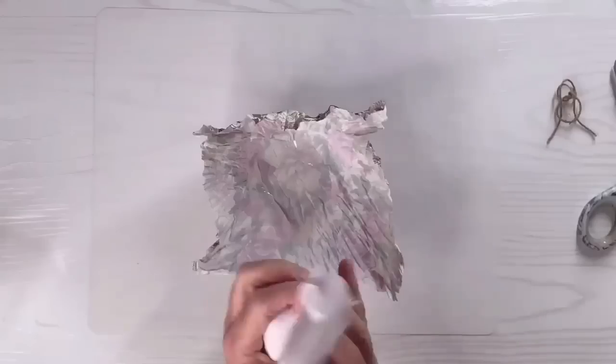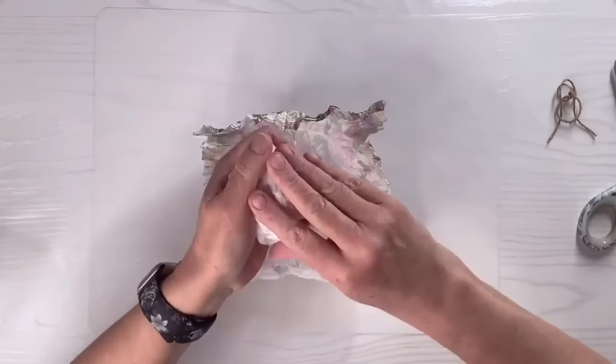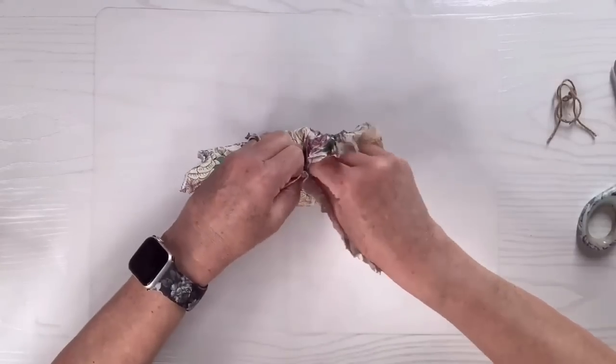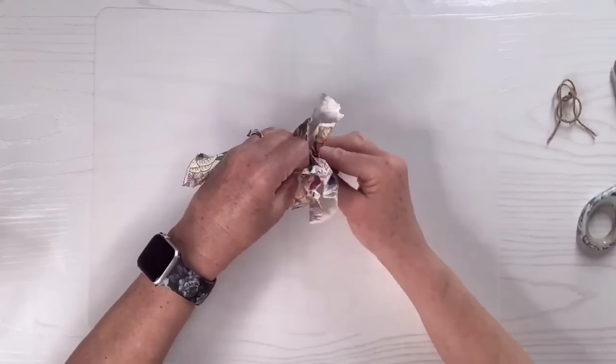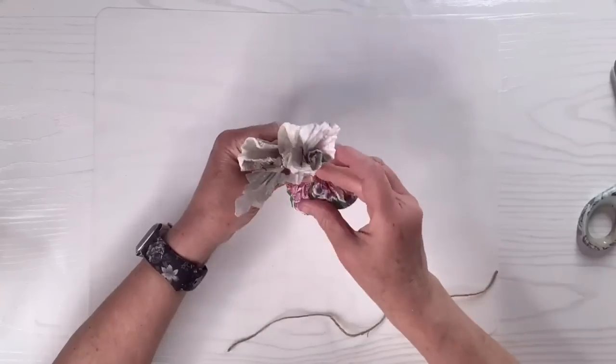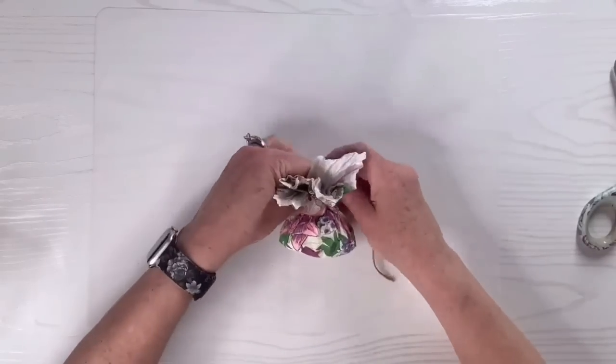And then, you know, all those backs of the napkins that I keep pulling off, I saved them and I used it to kind of crinkle them up and stuff them inside this napkin. And I'm turning it into kind of like a little bag. Now, you could put little candy treats in there, whatever. That's when you'd want to double up the napkin because otherwise it would break through.